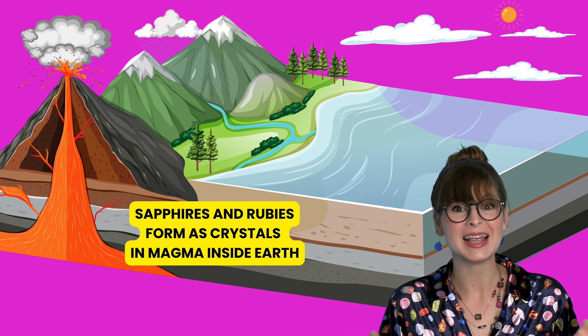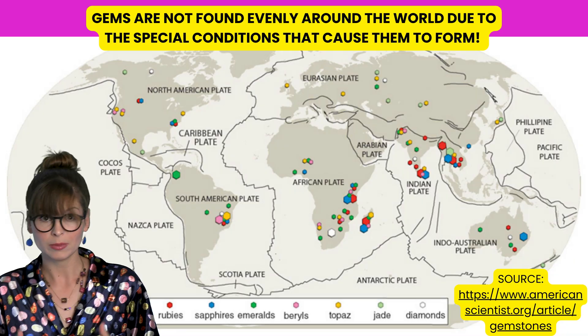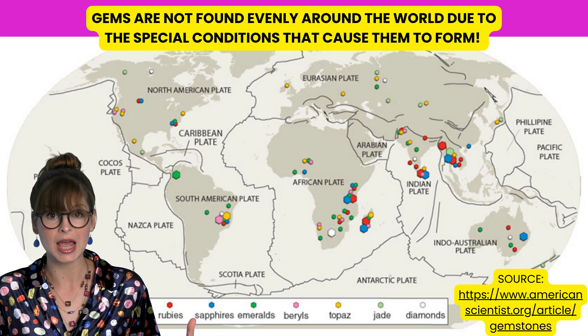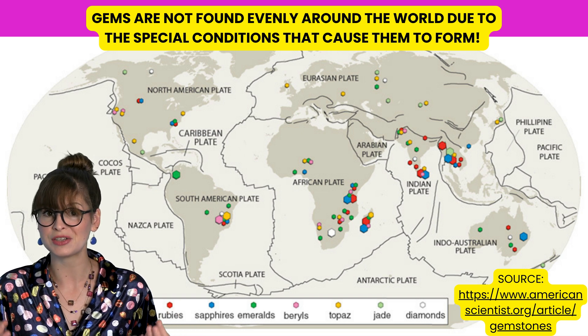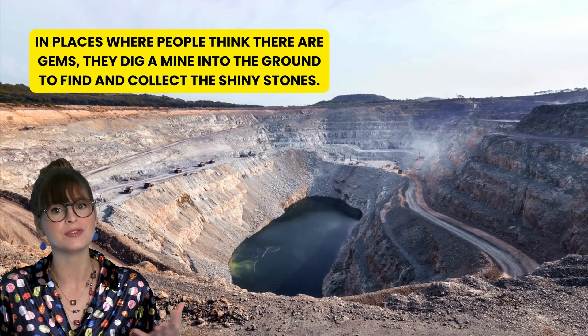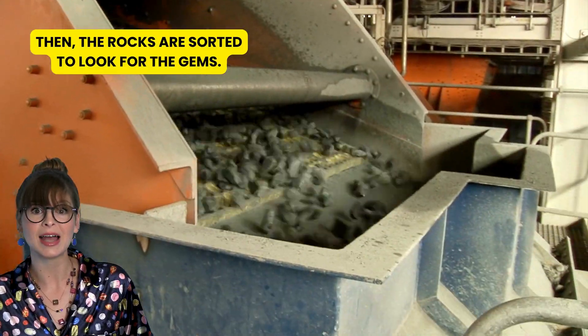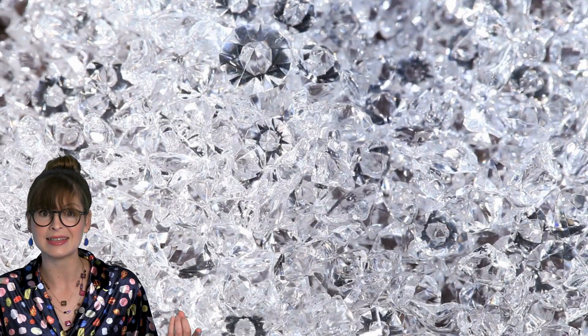From a lot of heat, pressure, and patience from Mother Nature. In summary, gemstones get made in many different ways by the Earth. Remember kids, it takes a long time and special conditions to form these gems. So the next time you see a beautiful gemstone, think about the incredible journey it took to get from deep underground to dazzling our eyes.